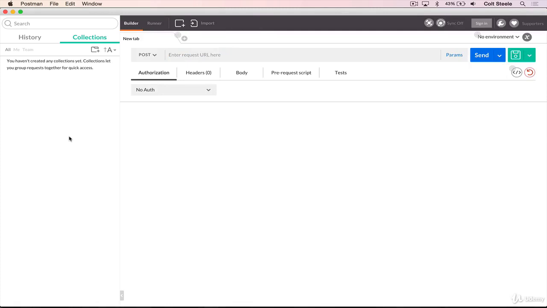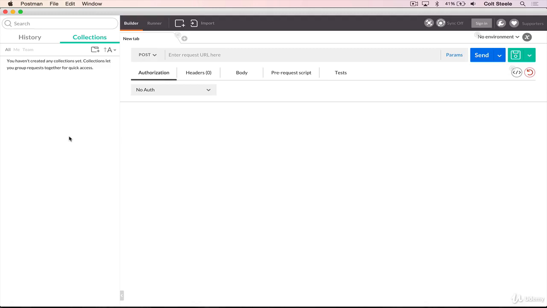The whole point of Postman is that it lets us make HTTP requests and view responses, and it's really for developers to understand how things are working, possibly to debug something if the data is not coming back the exact way that you're expecting it to. We're going to use it really as an educational tool, and we'll also use it for some debugging later on, once we start building some more complicated apps.